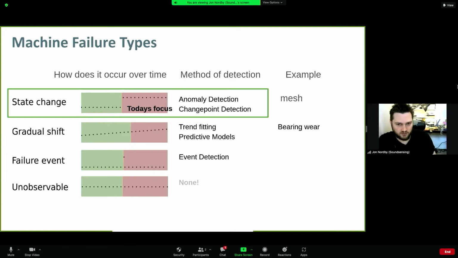And then one can also detect that at some point it might actually break down, it might seize, like lock, and we have actually detected a few of these problems in production ventilation systems. And the techniques that are used there are what's called anomaly detection and change point detection. So this is what we will focus on today.